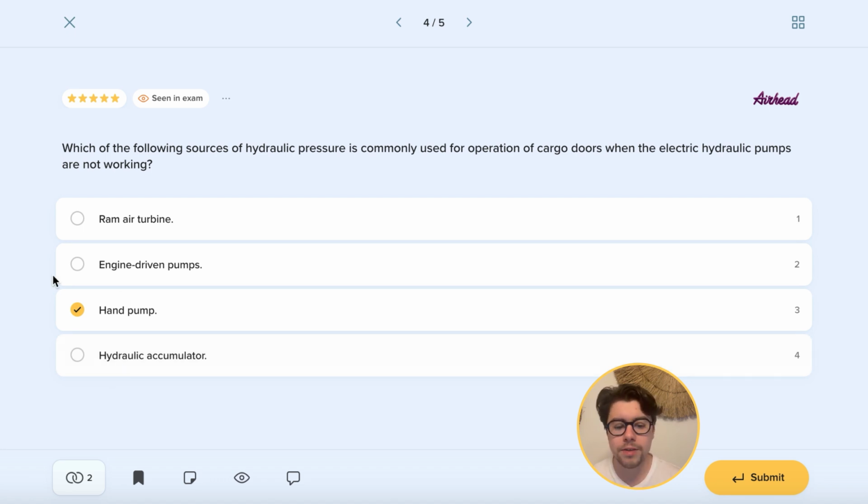And lastly, the ram air turbine is an emergency way of pressurizing one of the hydraulic systems in an aircraft. It's a small fan that will drop down from the fuselage and will provide the energy to the hydraulic system, which then will be able to provide some electricity in case of, for example, a total engine failure, when we will not have the ability to pressurize the system otherwise.